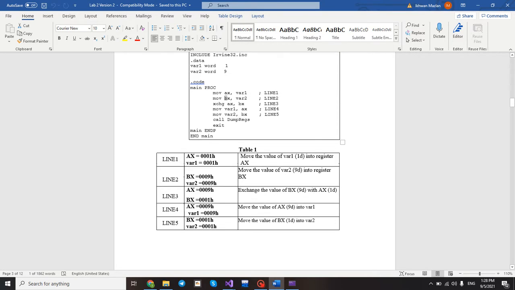Now line 3, we exchange the value of AX and BX. Then line 4, we move the value of AX into var1. Then line 5, we move the value of BX into var2.